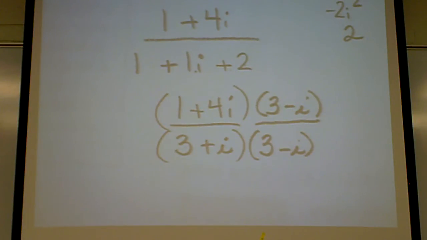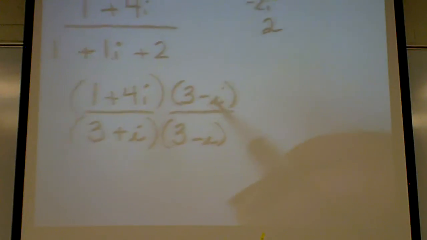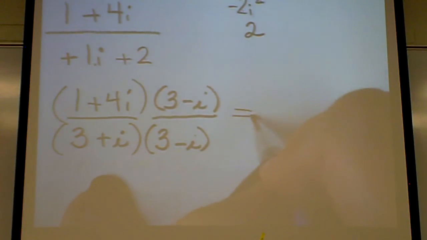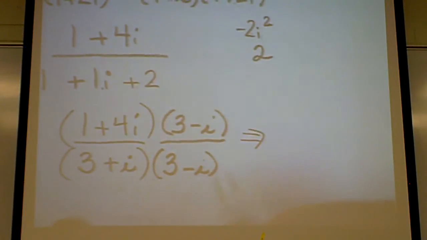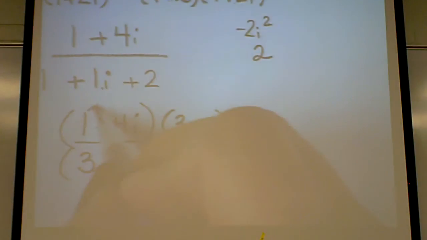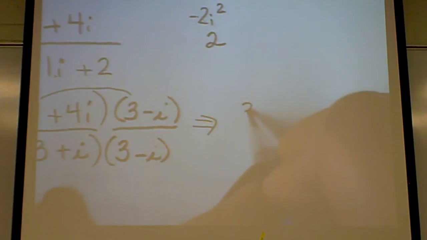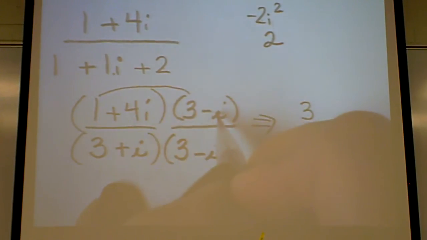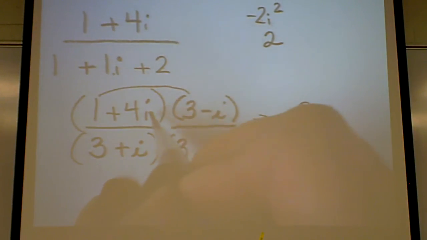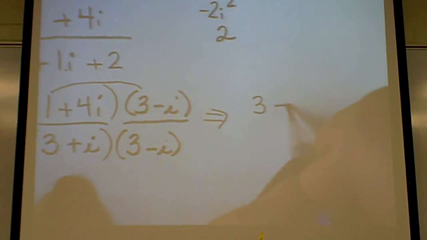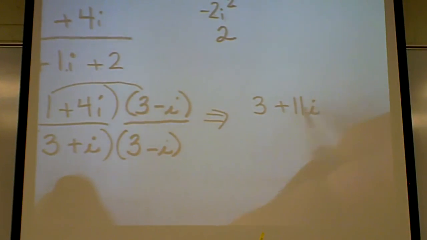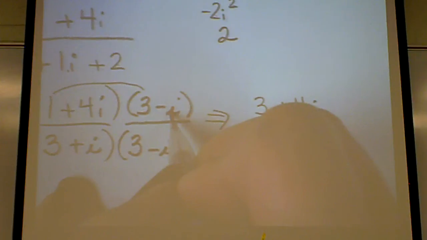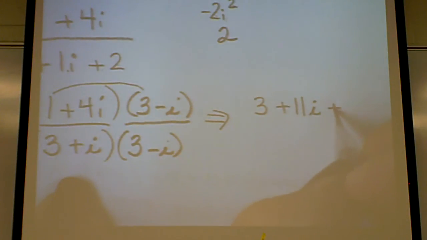But as long as I can read it. If I have to sit there and look for it, if it looks like a maze, I can't do it. Because a lot of people do this. This is why I draw arrows. I say, okay, this goes now, I'm gonna go here. So 3 times 1 is 3. I'm foiling now. You've got a negative i, and then this is 12i. Isn't that 11i? And then this is gonna be negative 4i squared, which is 4.